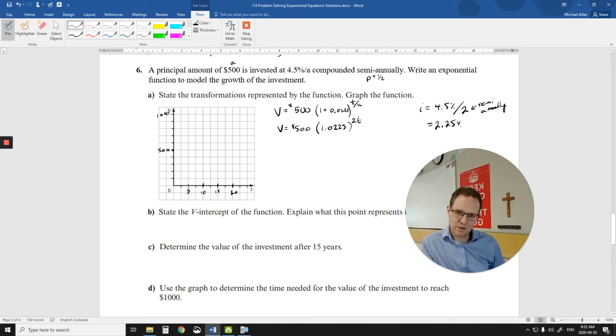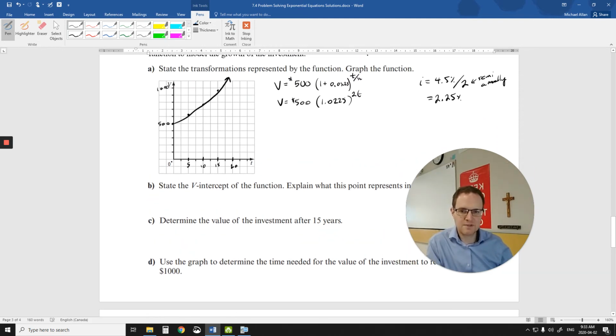Okay. So at 5, I'm at 625, so right about here. At 10, 780 something, right about here. 15, 974 right here. And at 20, I'm beyond my graph, right about up there somewhere. So this is what my graph looks like so far. It does have a slight curve to it, so it's going upwards. Looking pretty good.